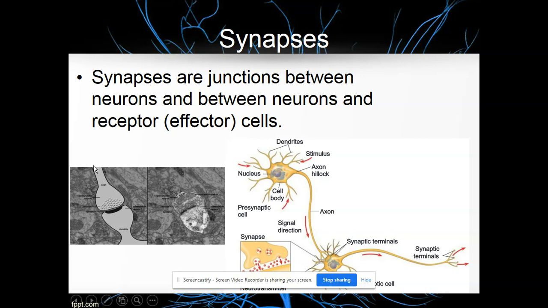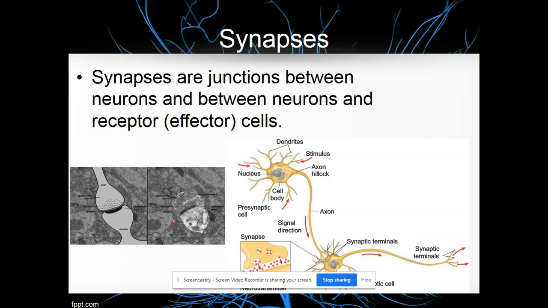Here's showing an axon ending in that axon terminal. And then here is the dendrite of the next cell. We're going to call this the presynaptic, pre before the synapse cell, and this is the postsynaptic, post after the synapse cell. And then this is the micrograph. Of course, it's not quite as easy to see as when the drawing is over it, but that synapse, that gap is definitely in there.